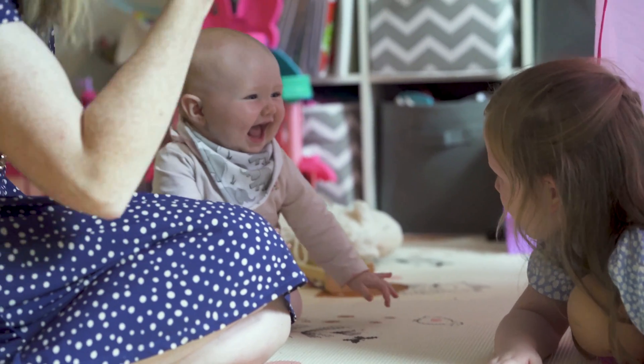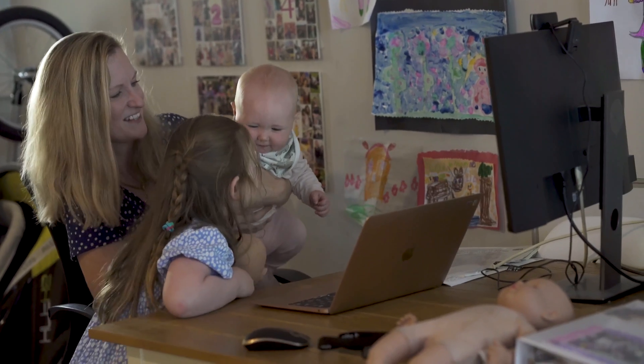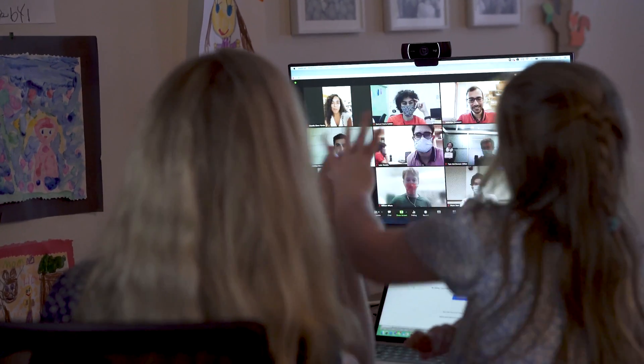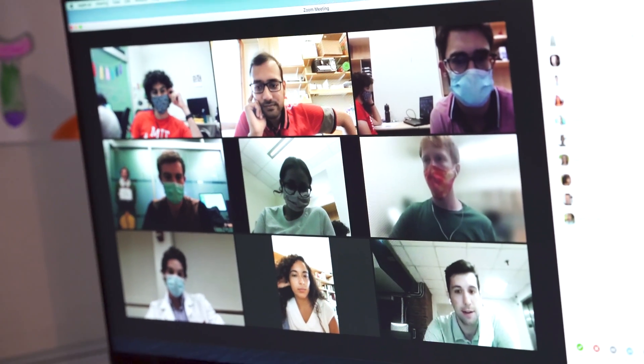Before I had kids, I'd think back to when I was a student. Now I find myself thinking forward — like, this is going to be my girls soon. It's a very different emotional attachment to how these students feel. I was really conscious that I didn't want to make their lives harder than they already were, but wanted to give them something good to grasp onto amidst everything else.